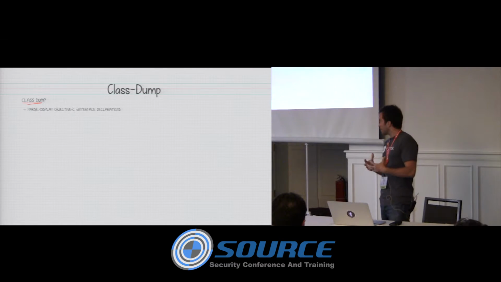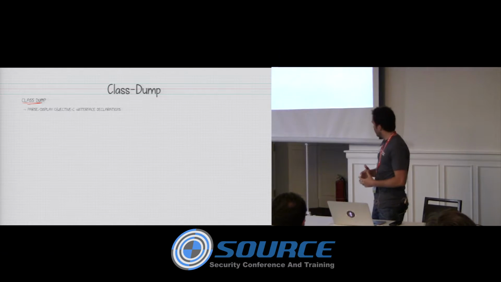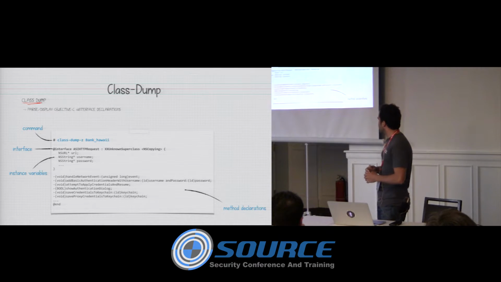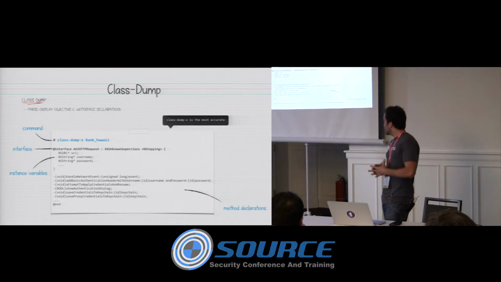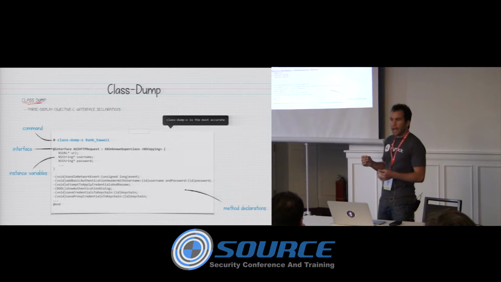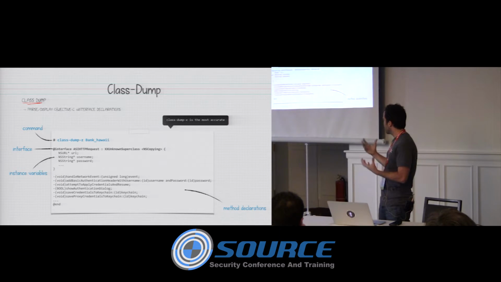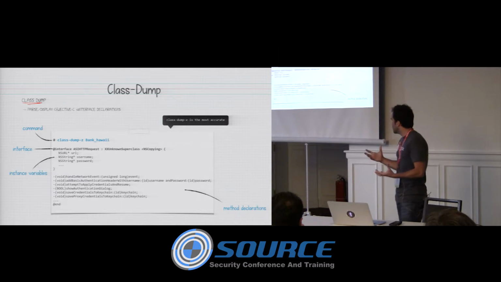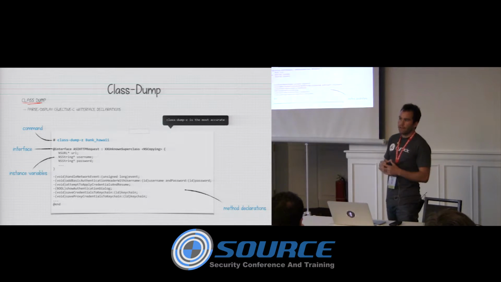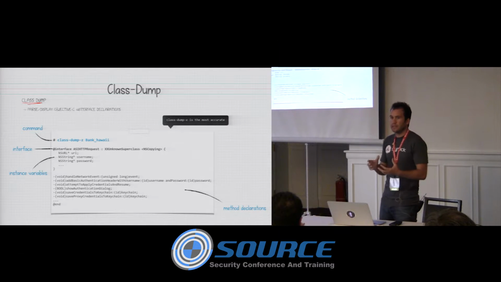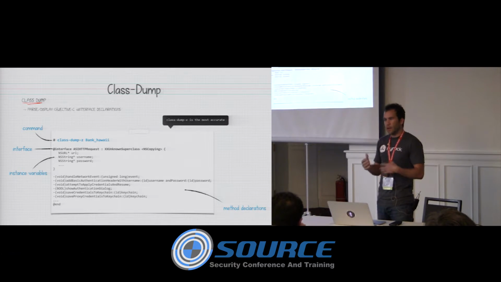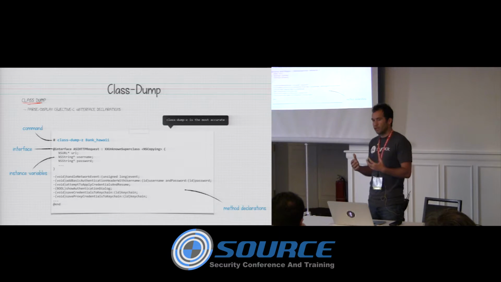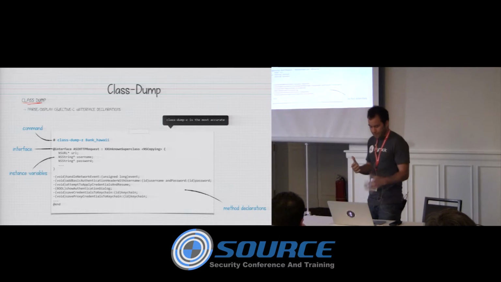ClassDump you can kind of think as a specialized otool. It provides an easy way to find interesting variables or methods. Basically what it does is it can display the Objective-C interfaces and declarations. So again, we can see I ran it on my banking app, and it is able to spit out all the interfaces, the names of the instance variables, and then the names of the methods. So what you can do is you can look at this output and then find either method names or instance variables that appear interesting, and then go look at those in disassembly to see if they, for example, implemented password storage correctly.